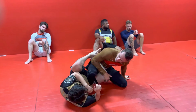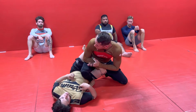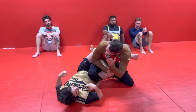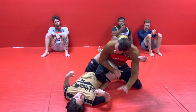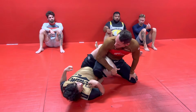And then there are transitions and escapes from here. Basically at this point, because it's a 50-50, now I need to do a 50-50 pass, right? I've got my advantage, I've got my position. Now I need to do a 50-50 pass, so we'll learn 50-50 passes. But just for right now, the point of the move is to basically get to this position, which is kind of a knee up, knee down, facing out of the 90-degree angle, okay?